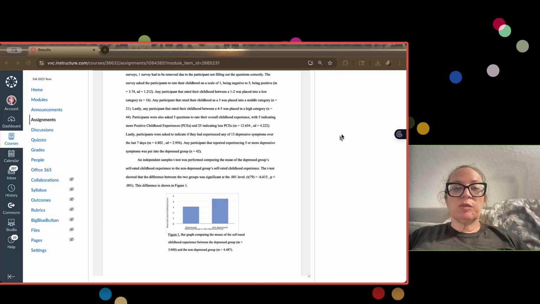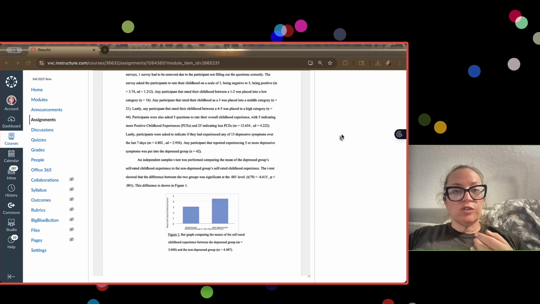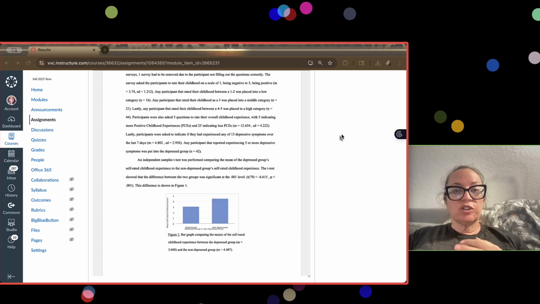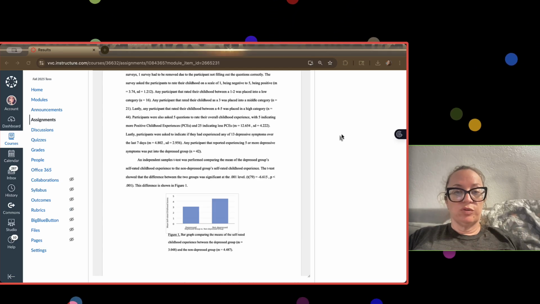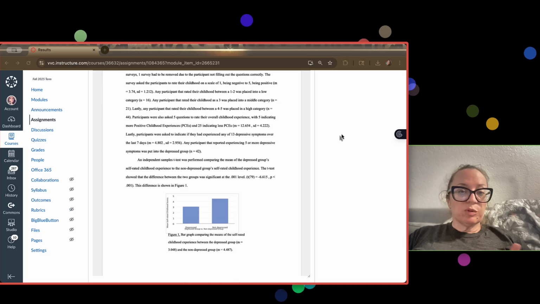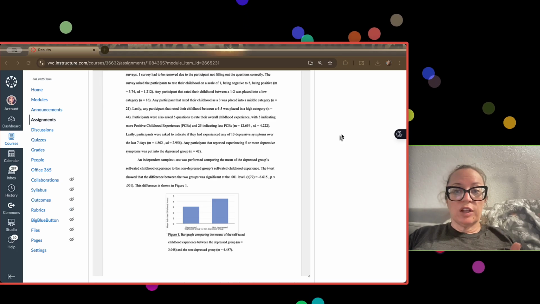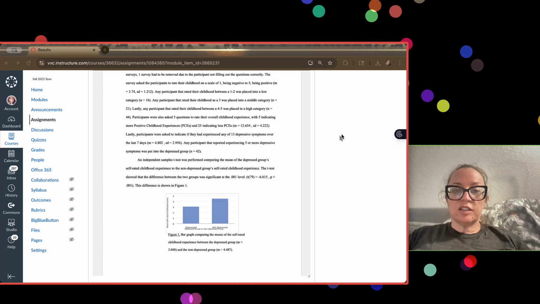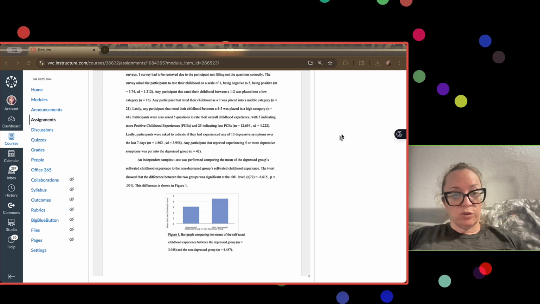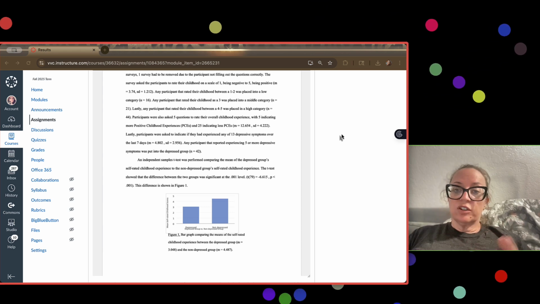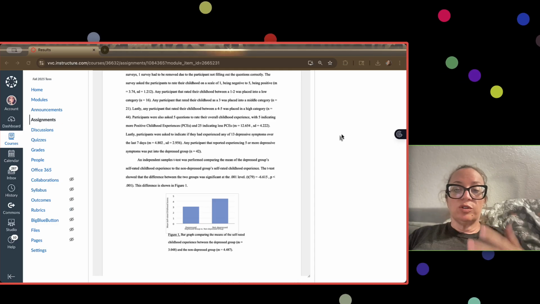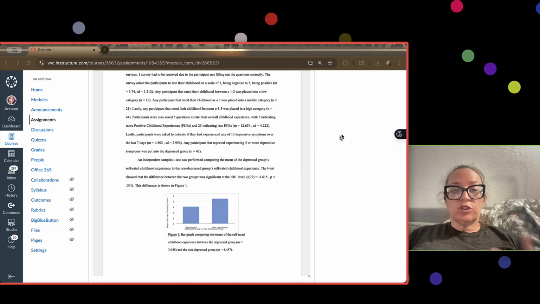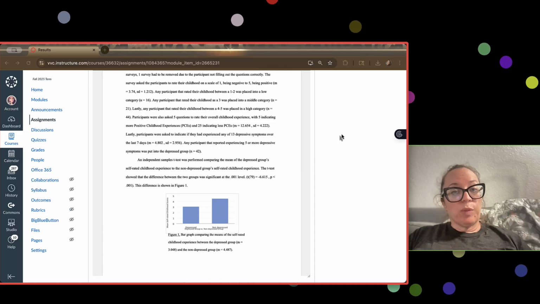So keep a few things in mind. Your figures should tell the story of your study. Someone should be able to look at your figures and understand what you studied and what you found. All statistics need to be reported in the proper format. Don't just write the result was significant. Write out the test, the degrees of freedom, the test statistic, the p-value in the format I've shown you. Each figure needs a clear and descriptive legend that explains what the figure shows without requiring the reader to go back to the text.